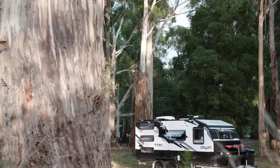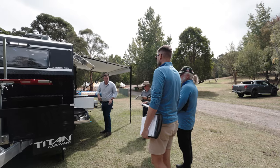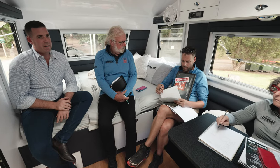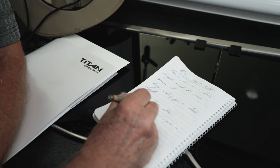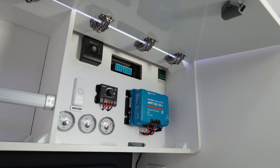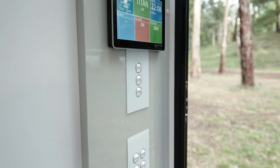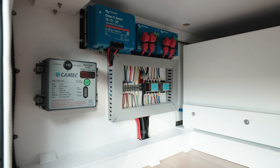For me, the X-Factor in the 575 Hybrid Titan has to be its build methodology. They use a full composite body — a sandwich-pressed foam core, an XPS foam, with fibreglass skins on both sides. What's relatively unique about it is that it's a baked wall and roof system. By baking it, it reduces the risk of any delamination in those panels, and it's backed up with a decent warranty. I also find the battery system a bit of an X-Factor. The Victron system is really good in terms of being able to pick individual components and place them where you want in the van. It's very user-friendly, which I really like.